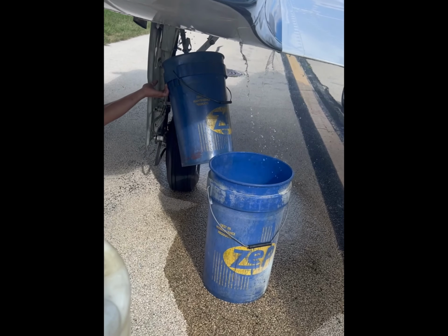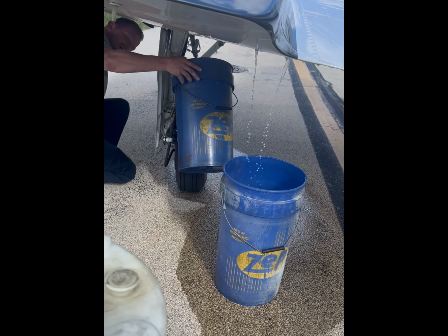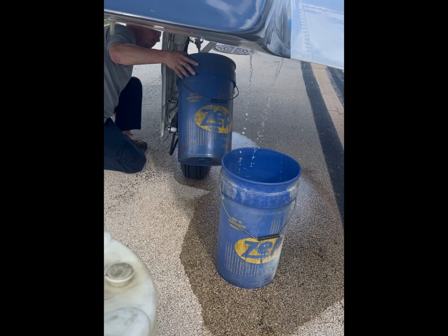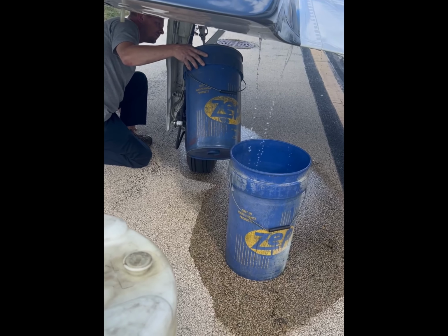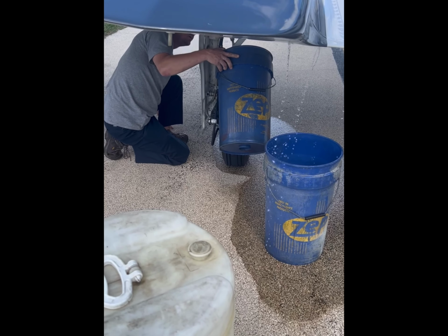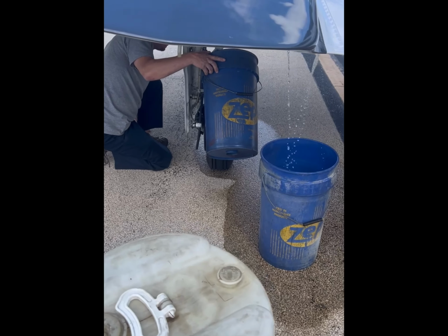Oh, like a transfer hose or something? Something. Well, and the other side's leaking a little bit too. I haven't used these aux tanks in a long time. Well, I wonder if the bladders are bad then. Yeah. They've been sitting dry. Yeah. Well, I tried to keep a little bit in, but I may have run them dry.